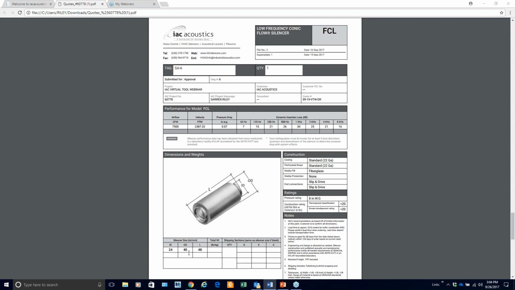You don't know if you have enough. You know you have 24, but say you have 36, 48, 52, and so forth. You know that this silencer will fit within the 52 area or the 48 because the OD is 40, but if you only have 36 inches in clearance, then you might have to modify the run of ductwork, or you might have to shrink this down, provide a transition on either side back up from the ductwork and back to the ductwork in order to, again, account for an OD of 36 or less.